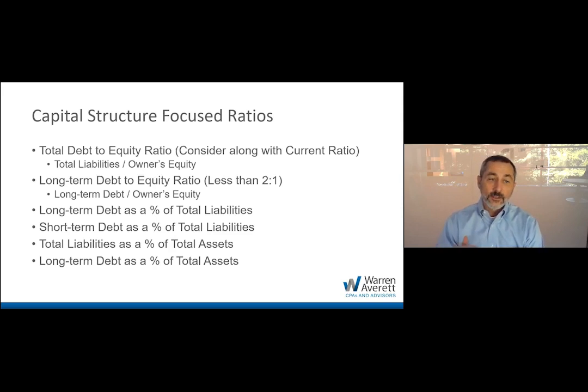And therefore, there's risk associated with the company being able to operate effectively enough to meet those minimum interest and principal required payments. So that carries more risk than, say, the owner preferring to get a dividend, but being able to skip a dividend without any real negative consequences. So debt carries more risk, and so a higher long-term debt to equity ratio also reflects more risk in a company. As we move down, long-term debt as a percentage of total liabilities, this gives us an indication as to, of the money that we owe, what percentage of it is long-term debt.